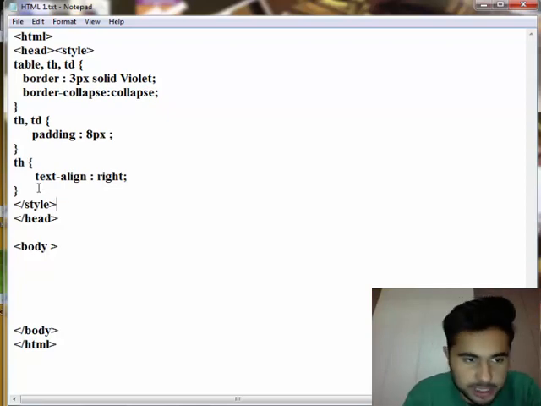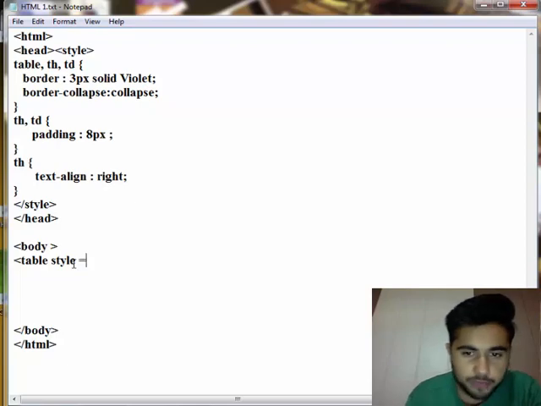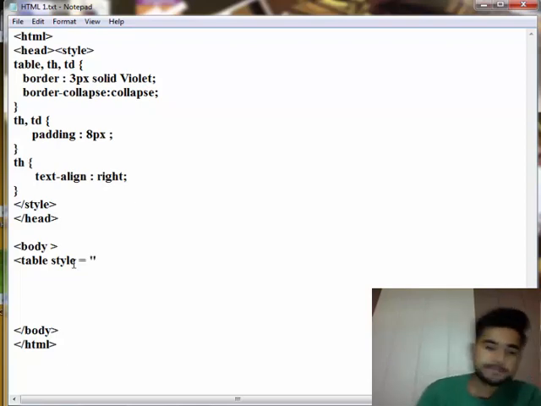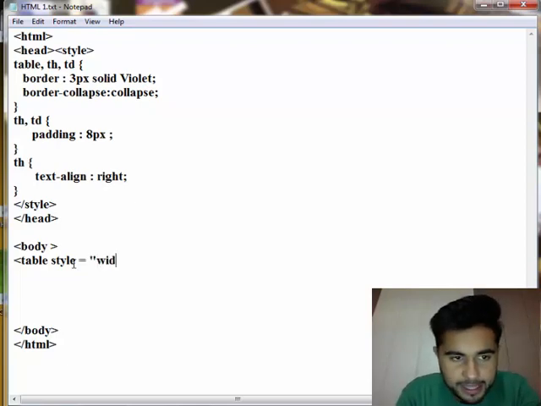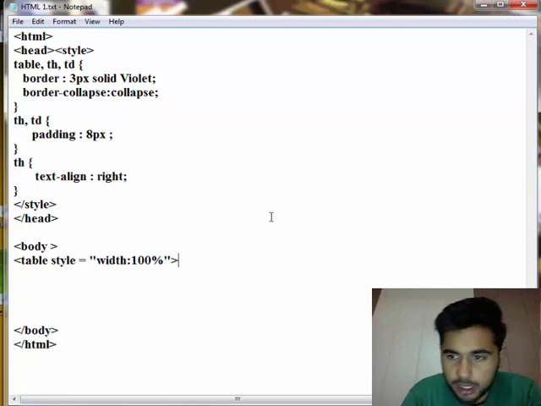And next, coming to body, and here is what we want. The table style will define the width and height we want. We want height as it is, and make sure that width is 100%, and just close this one.